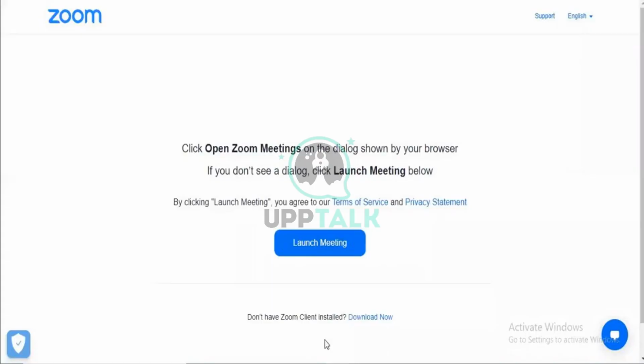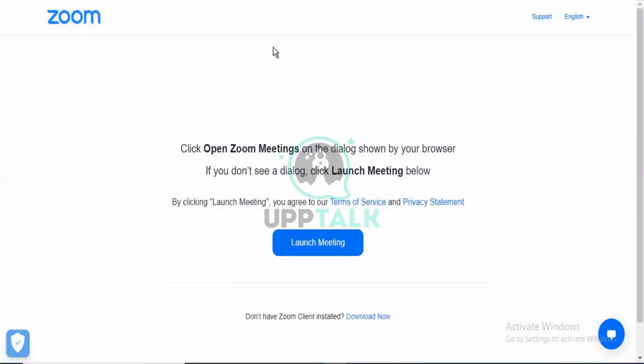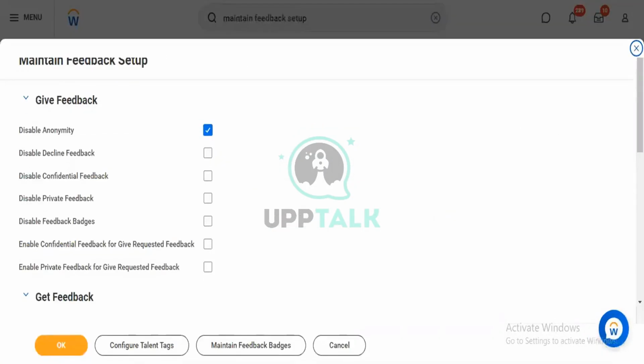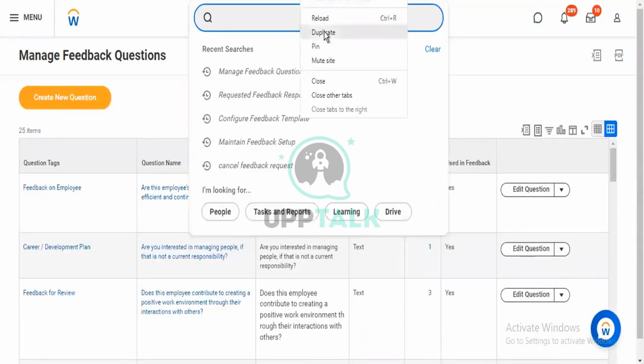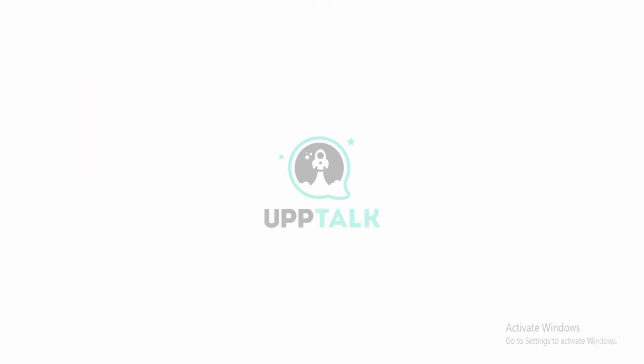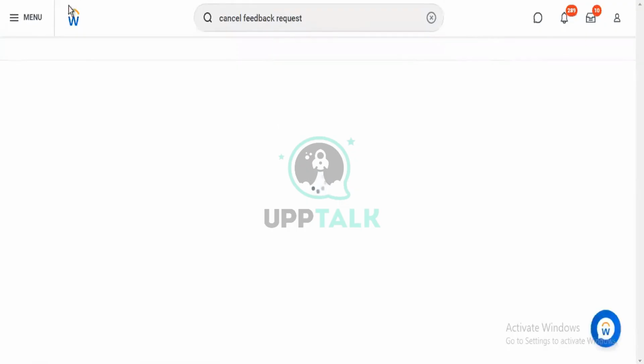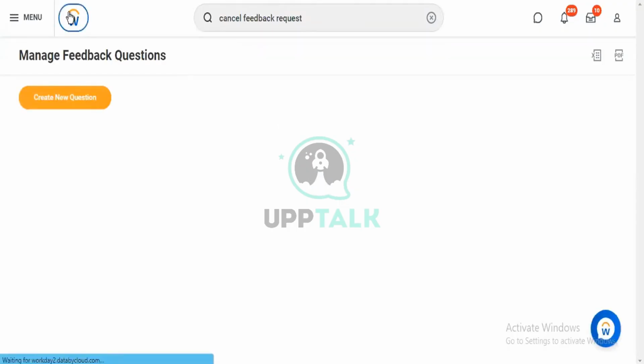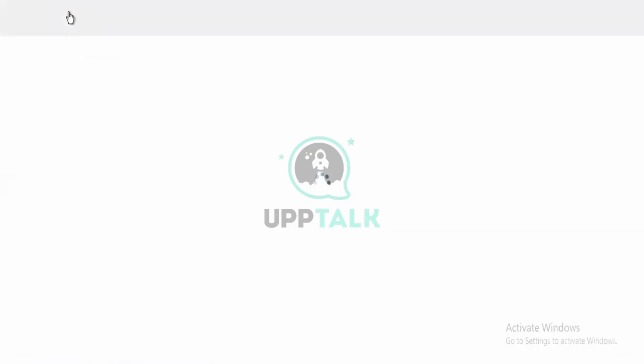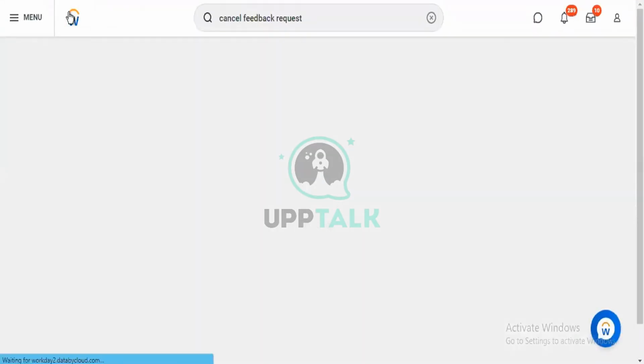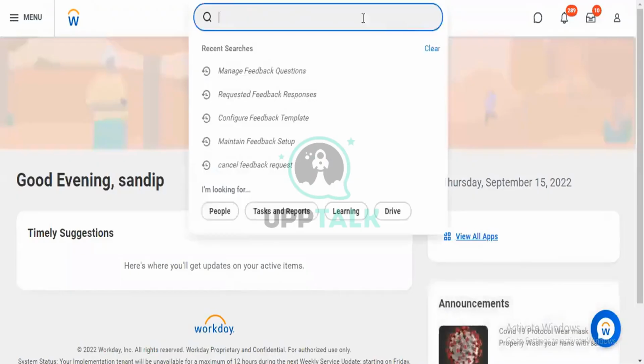We have a feedback concept here. We'll see how feedback is set up and how people request it. I was just checking in the tenant, meanwhile, what setup we have after joining. For an example, I'm working with you. In companies we work across teams. You are from a different team, I am from a different team. You are from the time and absence module and I am from maybe the payroll module, and we are working in a common group on a project.